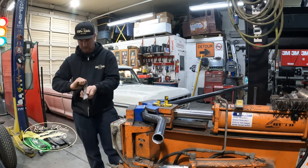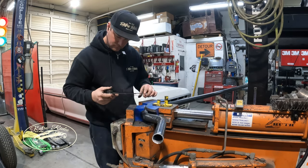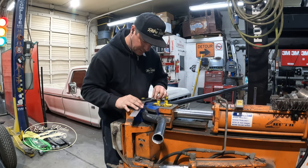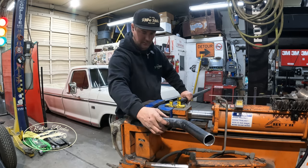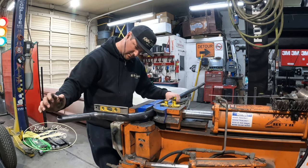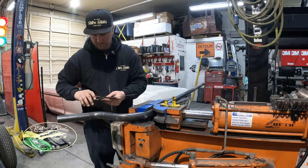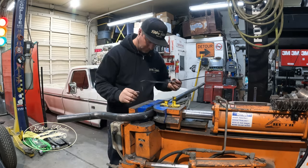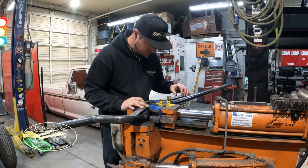So just grab some 1.5 inch DOM tubing here, bend a couple 45s in it, and it's about a 5 inch drop total. So get that thing bent around so that it's sitting in the center of the cross member or the frame rails there, and then we'll fabricate a transmission mount and then end pieces. Not really a whole lot to this. It's just measure it out and make sure it's kind of good.